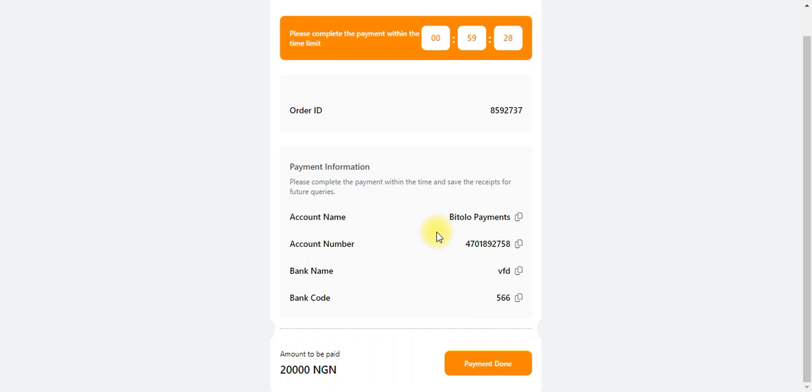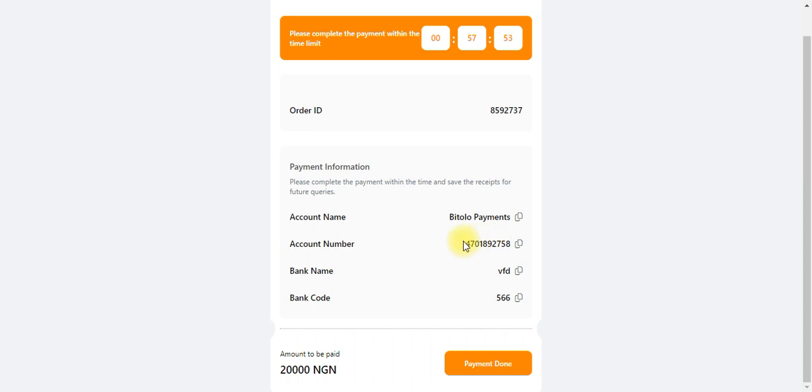Account name. For you not to miss the number, it is advisable you just copy and paste the number. But since I'm using my mobile phone, I will first of all copy all the number out for me to be sure. So just copy. If you want to copy, this is how you copy the number, then you paste it on your bank account. So I have successfully transferred the 20,000 in my account.